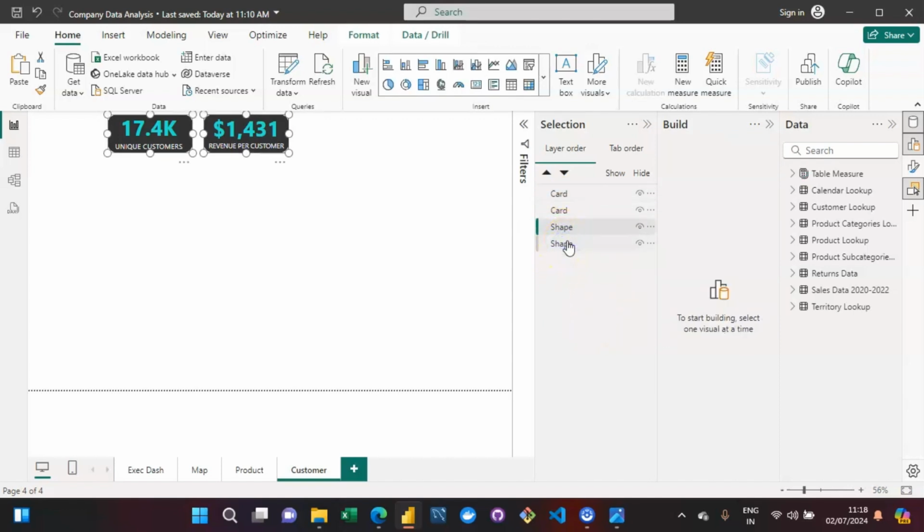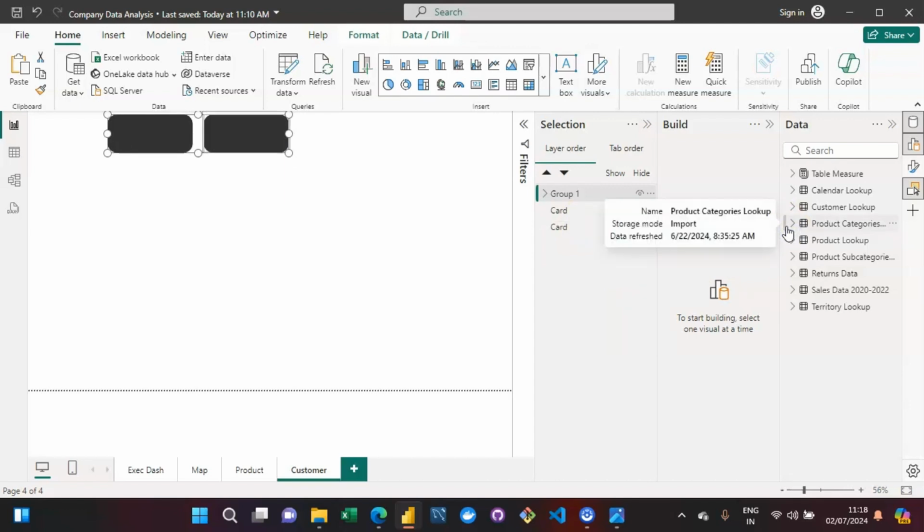These shapes I will be grouping into a similar group itself. And now let me group it just like the previous dashboard that we were creating, we have to name these groups as KPI. Let us name it as KPI cards, right?